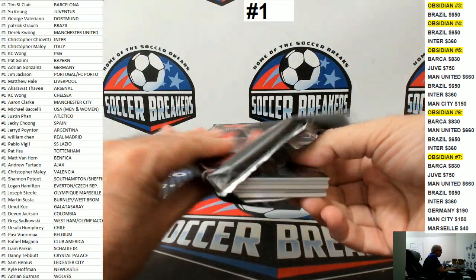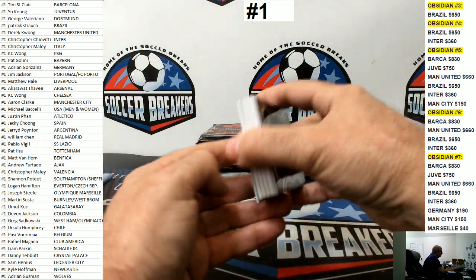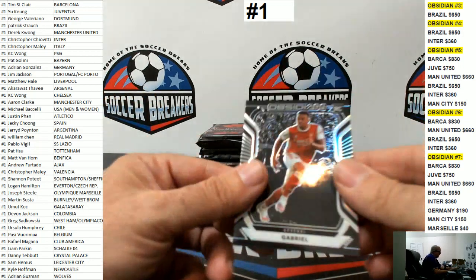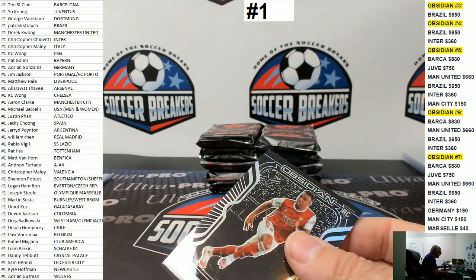Oh, we got one of those die cutty cards. Oh, who it is. Get to it in a minute. Cool looking cards. Gabriel to 195, Arsenal.